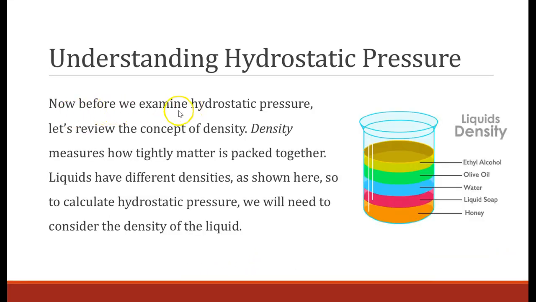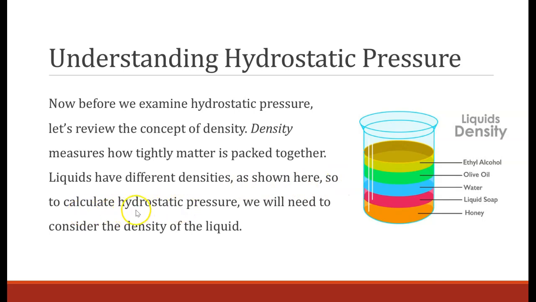Now, before we examine hydrostatic pressure, let's review the concept of density. Density measures how tightly matter is packed together. So here are some examples of liquid density. The more dense the liquid is on the bottom. So honey has matter more tightly packed together than does liquid hand soap, then water, olive oil, and then ethyl alcohol. So liquids have different densities as shown here.